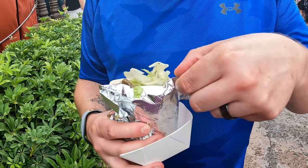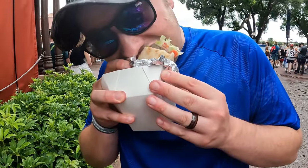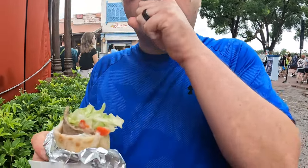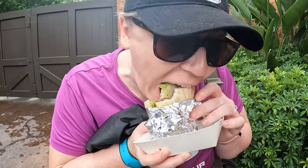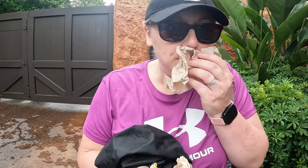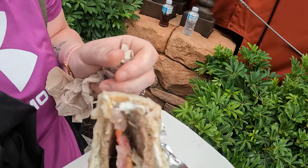Oh, the tomato's diced on it. Of course, it's got tomato on it. I'll get this bit. That's really nice. Is it good? Yeah, you'll really like that. I need a bit for the tomato. Yep, that side looks good. That's got plenty. You like your fat? So you get a good slab of lamb and tomato and lettuce.